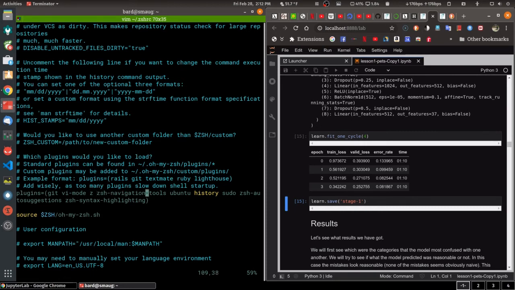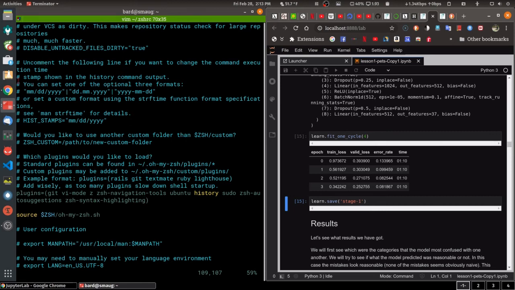There's some navigation tools here, Ubuntu commands. There's some special stuff that's done for history. There's some special things for sudo. There's auto suggestions and syntax highlighting. And these are quite nice to have.